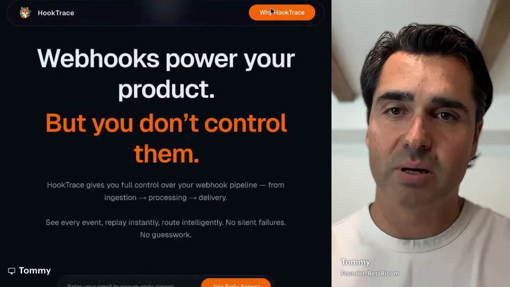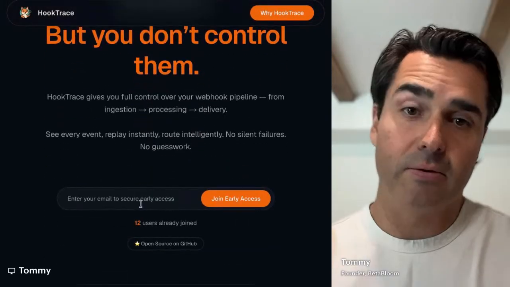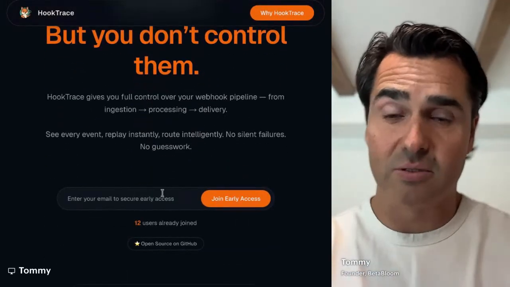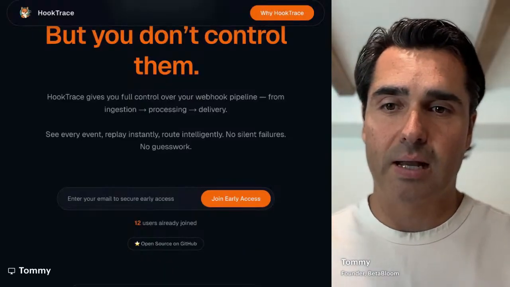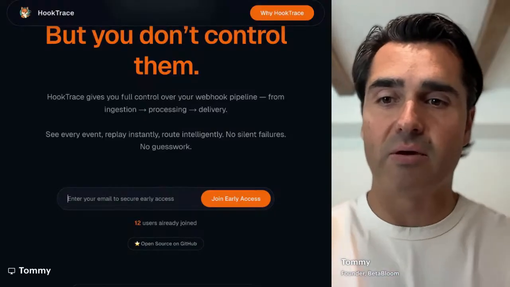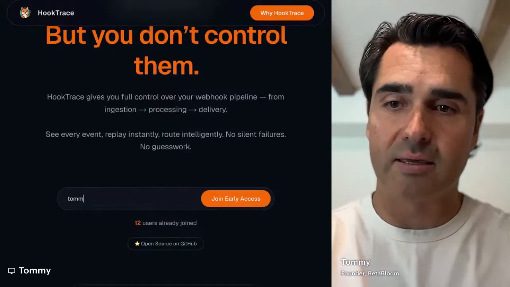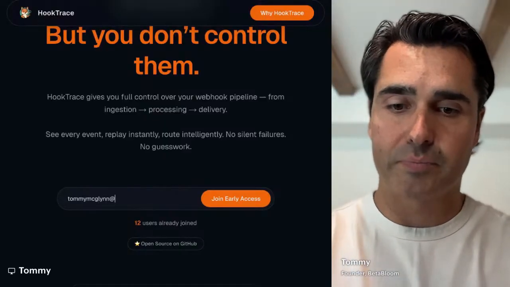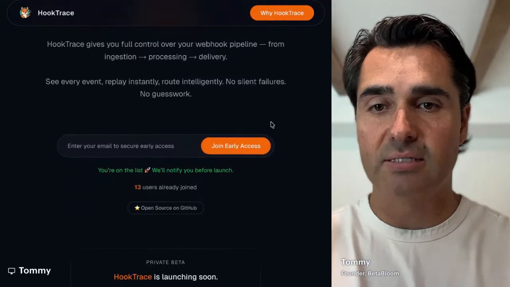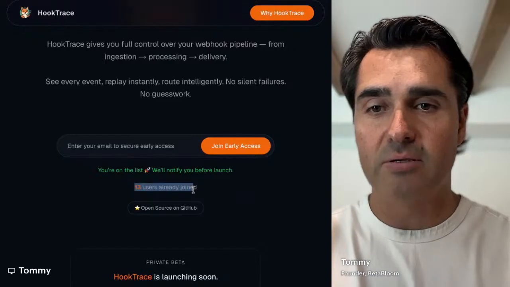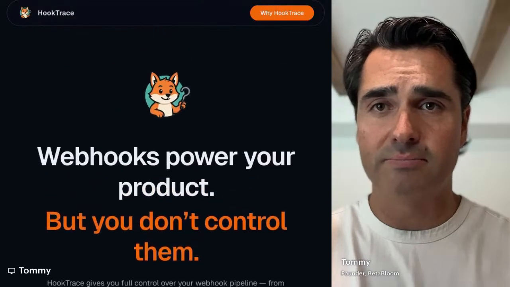Okay, the join early access button here just goes back to the landing page. You know, the intention is for them to do this, but you might just lose people. Like if they click join, you want to capture their email right away. All the more reason to put the why stuff in a single landing page, I think anyways. So let me put my email here. And join for early access. You're on the list. And you see how many users have joined. Cool. All right. I'll take another look at this one when it's ready.